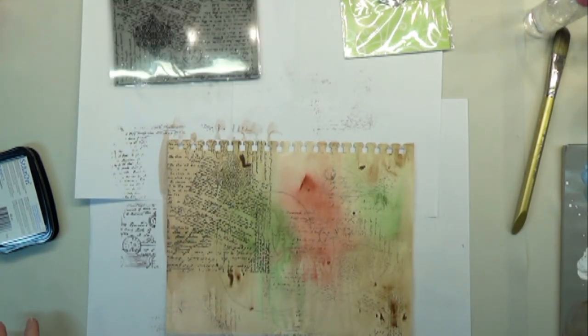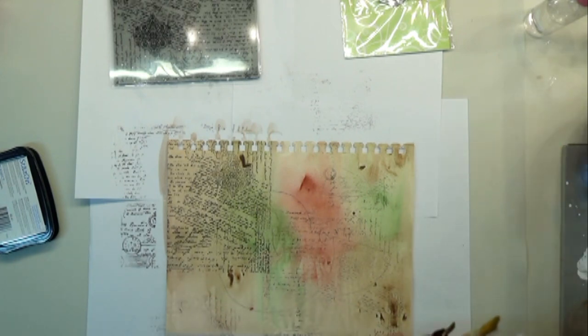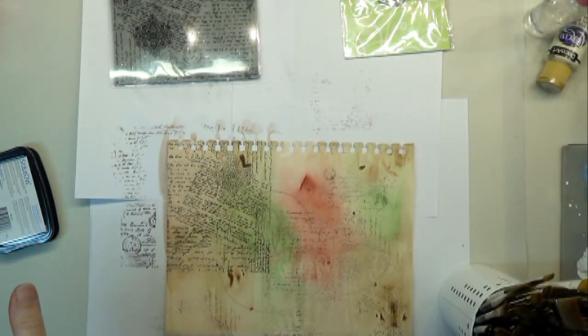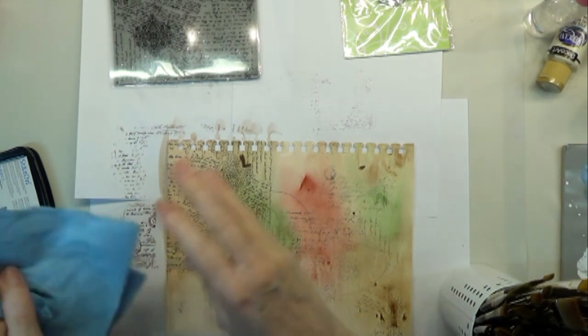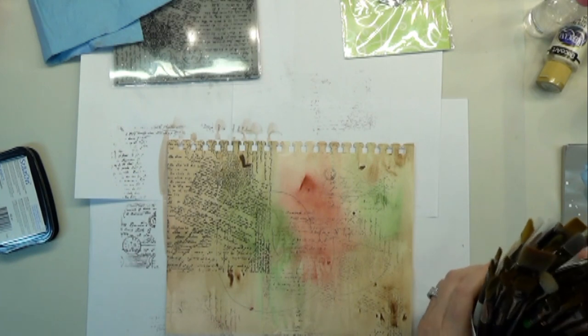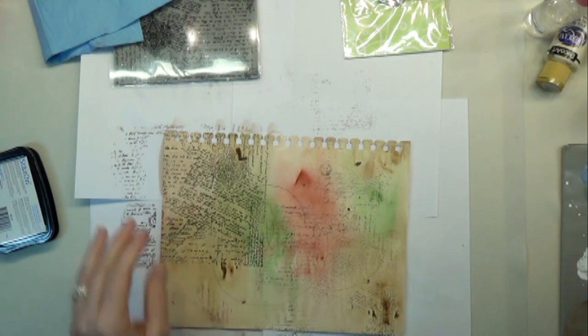So, I want to get my design on here now and work with that. So let's dry this since I put some washi paint on there. All right, we got some basic color stuff going on here. So let's grab a paintbrush to use with this. I did think about using media fluid paints, and you can use those, but I decided to keep it some paints that you would have. All right, so I've got some of my old brushes here. Let's see how they're gonna work out.